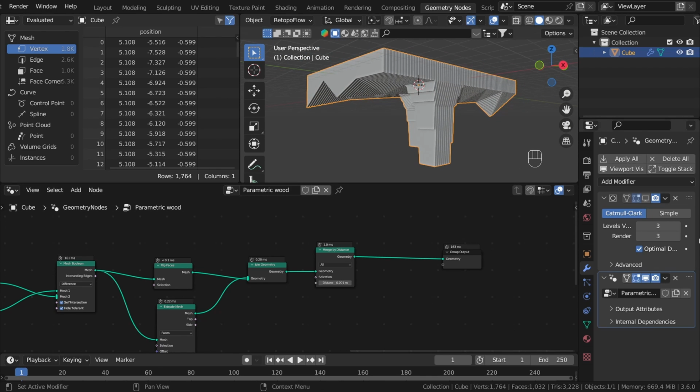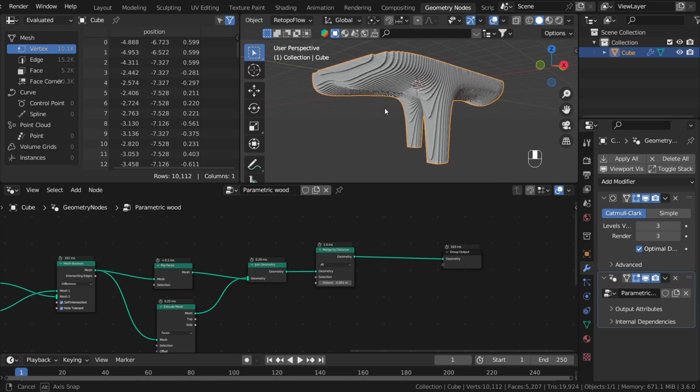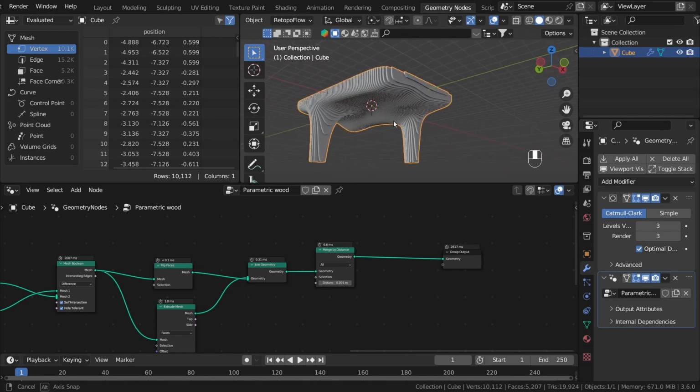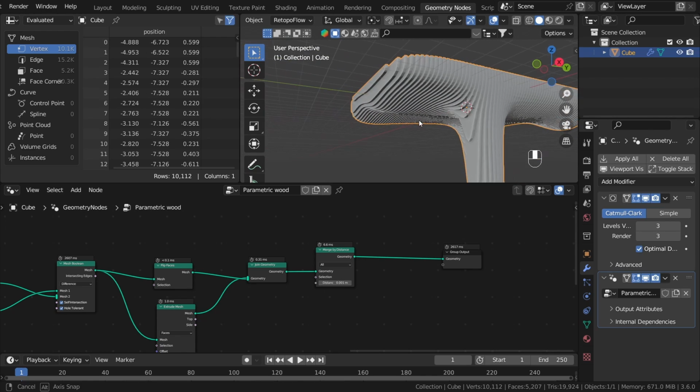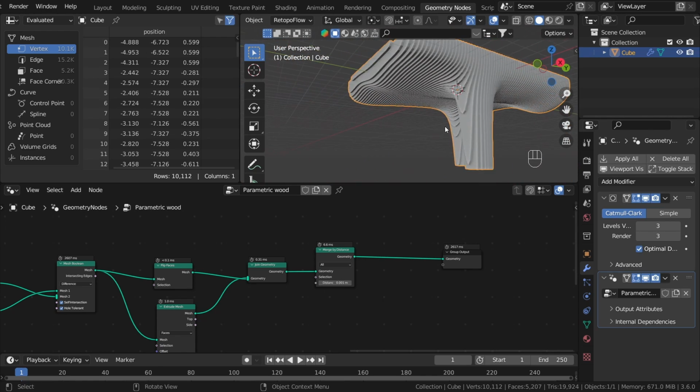To preview the final result, we can turn on the subdivision surface modifier. And as you can see, it took 2 seconds, which is not bad. And this is our current result.